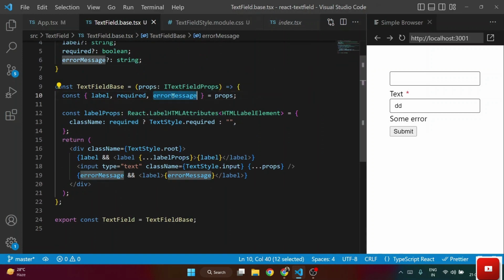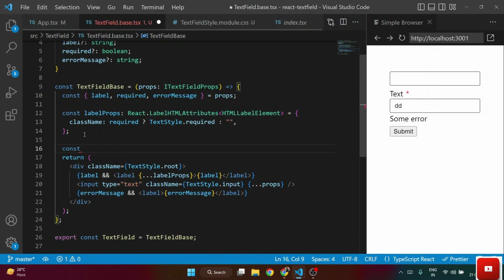So if we have this error message, we need to add class to this. Let me create one variable, error label props.